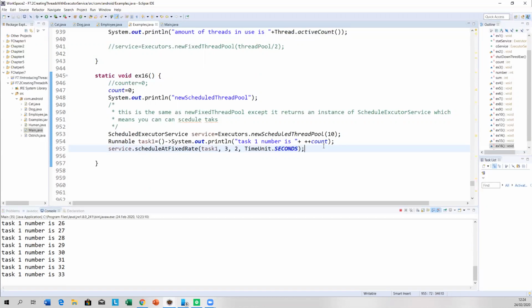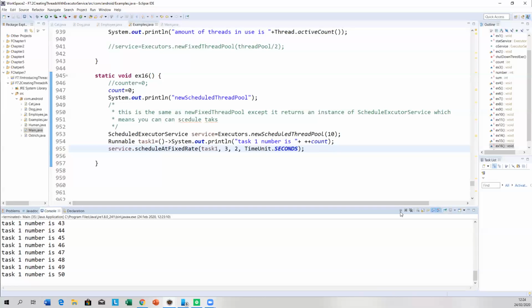So if it runs for a minute, it's going to have created 28 threads. Run it for an hour, it's going to be almost 2,000. But this way, you're sure that only 10 threads are in usage at any point in time. So I'm going to stop it, and we are going to go to lunch.